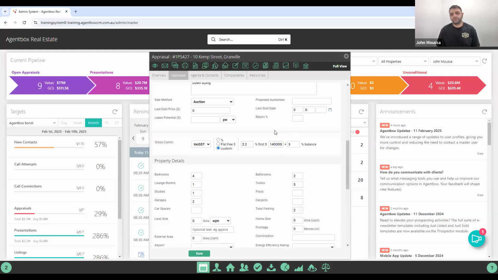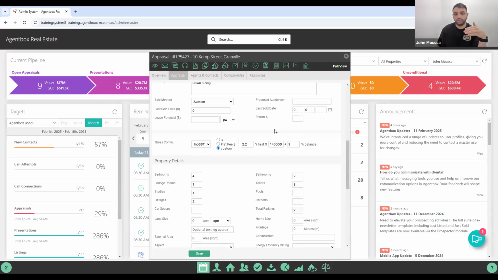This is really important as well, because you're not going to list every single listing on the spot. But some properties you are going to follow up, and it's good to have your gross commission in there that you've spoken to them about, because if they call you in 3 months' time and tell you, listen, I'm happy to go with whatever commission structure you told me before, you've got it here, you know what it is, you can move forward.